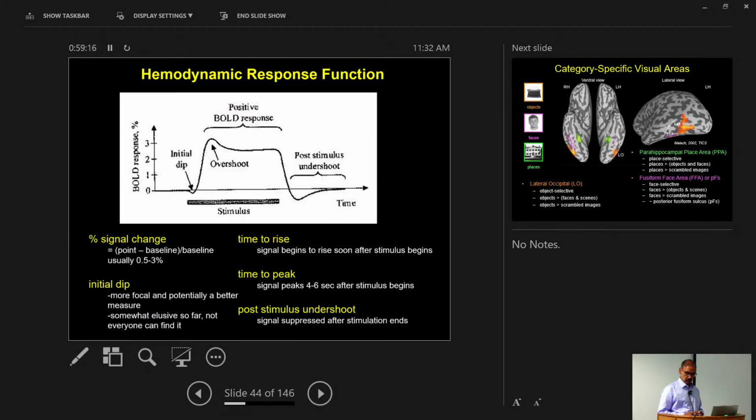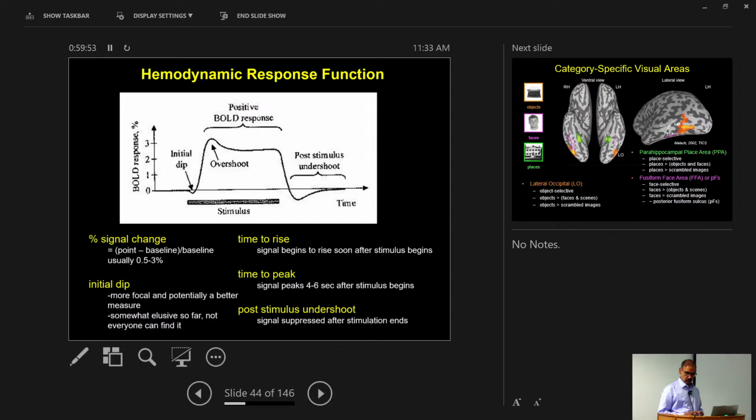So the next thing I want to cover briefly is the hemodynamic response function, right? As I said, the brain activity that we see is because of neuronal firing and the underlying hemodynamics, right? And this is how the signal looks when you perform a task.